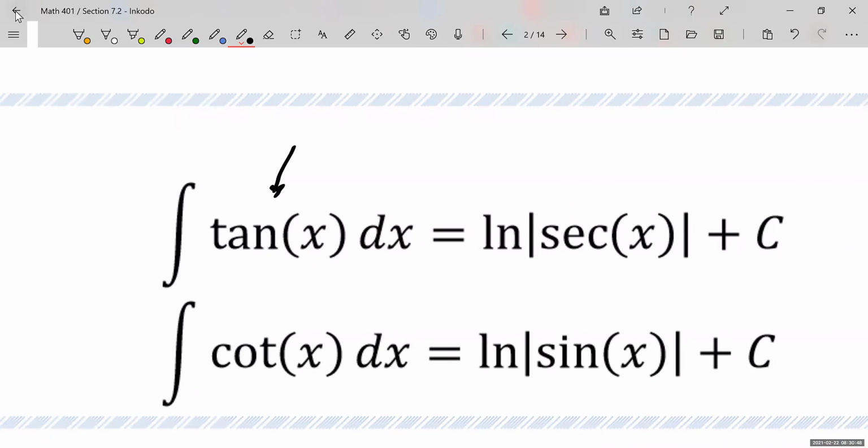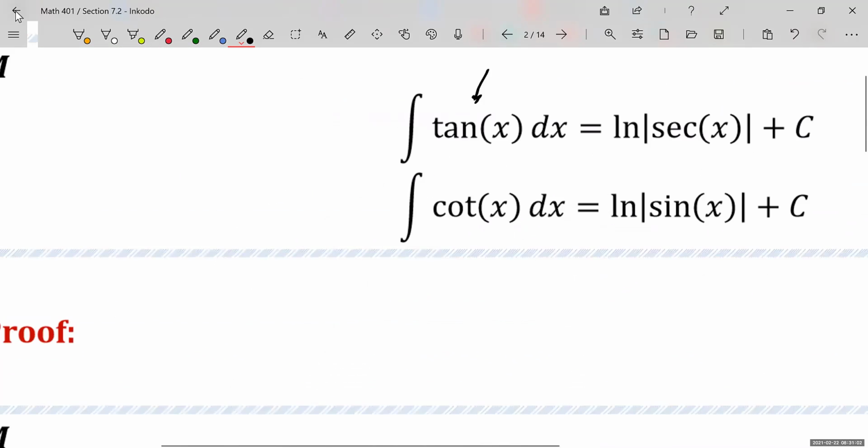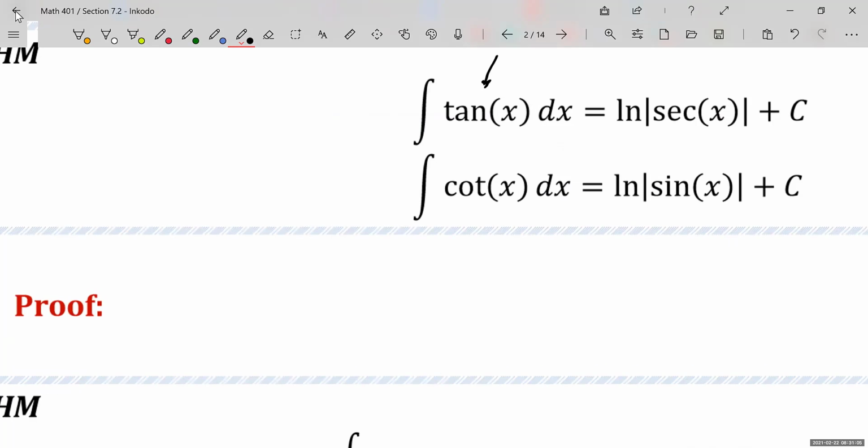My 400 students already have integrated the tangent in the past, and you guys know as well, we've integrated this in this course. So both of these are easily provable. And in fact, I leave a simple little line for the proof. We've actually already proven the tangent formula. So let's just see how it would work with the cotangent so you can prove it for yourself if you forget it, which is often what I would have to do when I was a student because I have a terrible memory. We know the cotangent at least is the cosine over sine.